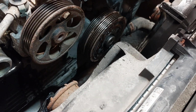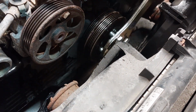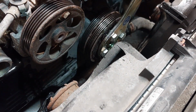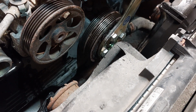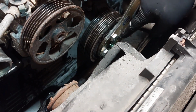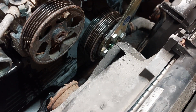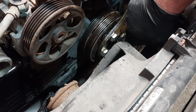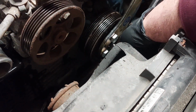So using a special holder tool, insert it into the crank pulley. And if you don't have this tool, you can use an old belt and wrap it around here and on the alternator to hold it still, if you're not able or can't fit an impact here. So I'm gonna use a 22 millimeter half drive socket and a half drive breaker bar. So I'm just gonna put it in there.